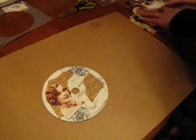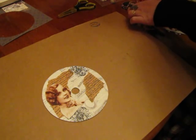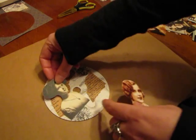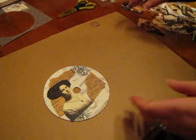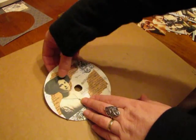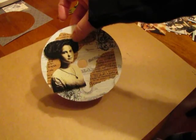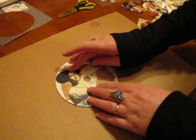Let's see, which other ladies do I have in my collection here? See, I still like her, but I think she's going to be a little too... Oh, actually, if I can trim her just a little bit more. What do you think? I think it has to be her. It's the hairstyle that's doing it for me, so... Yes.